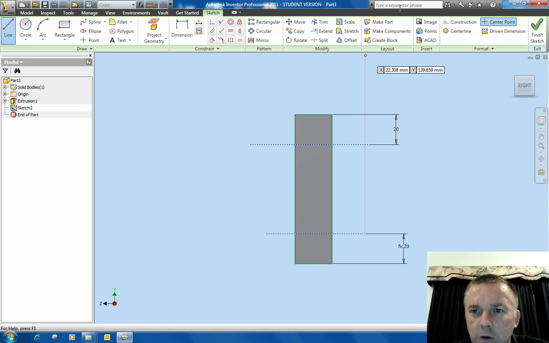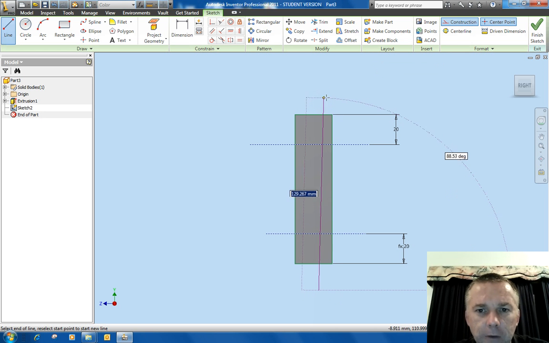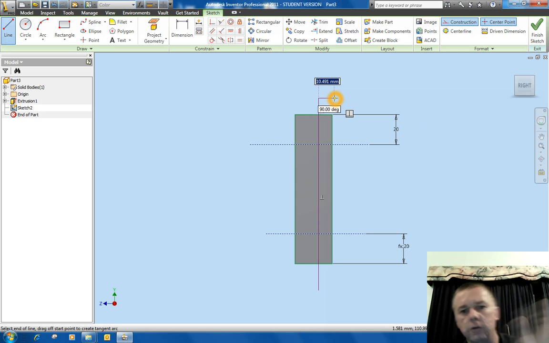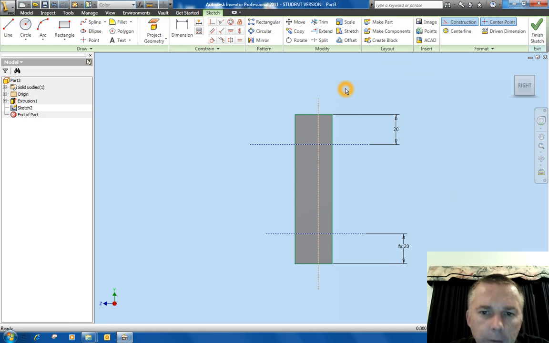Here's a line. We'll turn construction on, and I will just draw that in anywhere. See that I'm letting it snap to the perpendicular? Click. Didn't worry about the size, just drew the thing. Now we want that dead smack bang in the centre. I've got a sneaky way of finding the centre. Here's the dimension. I'll dimension first from here to here and draw it up.